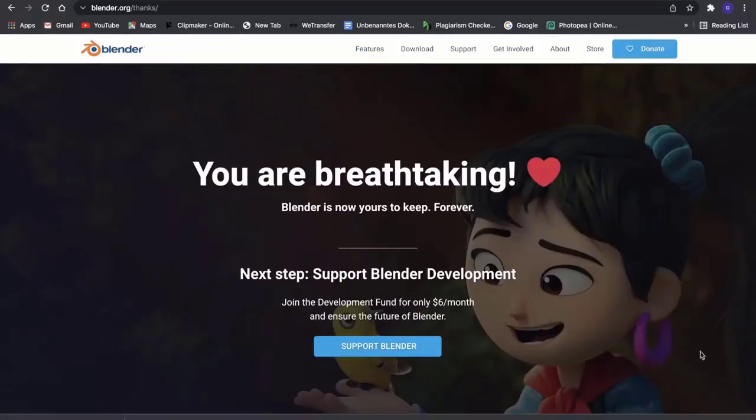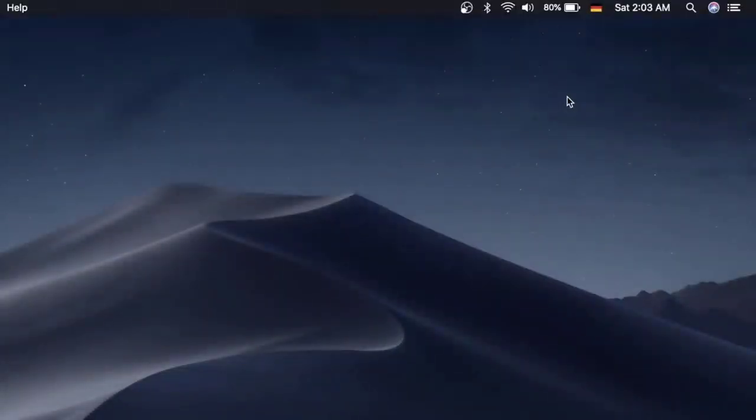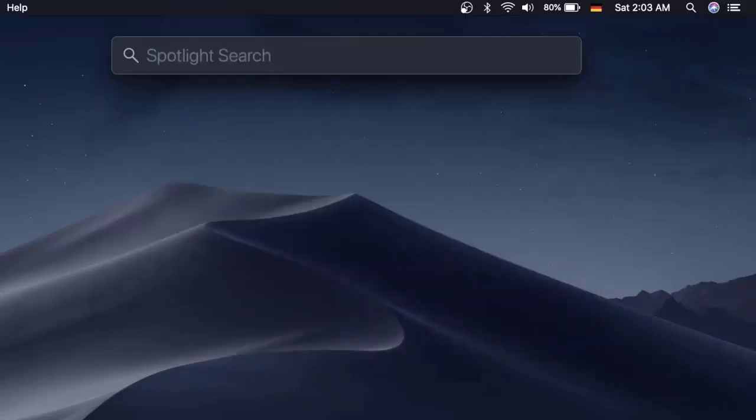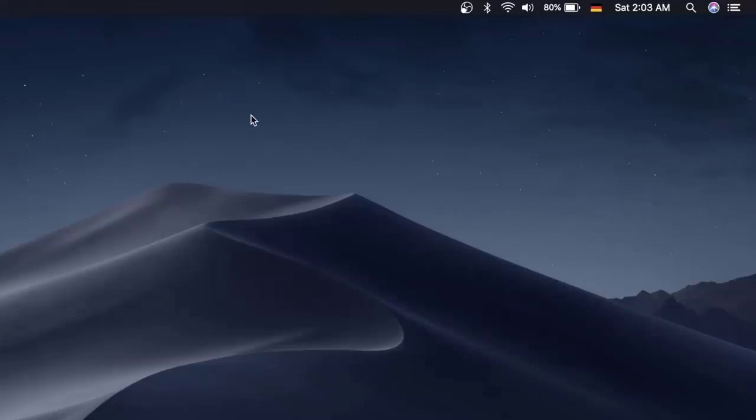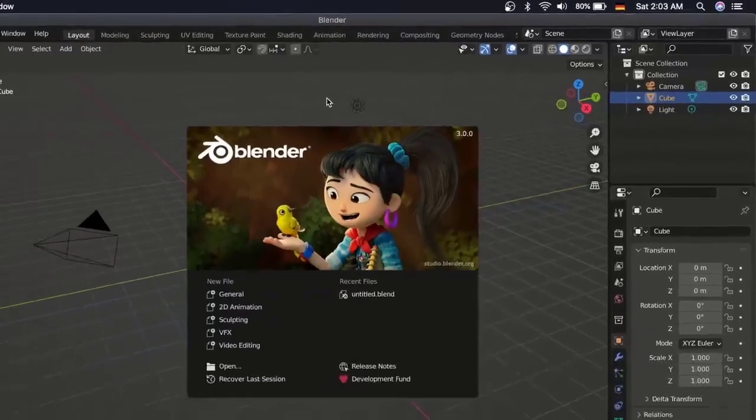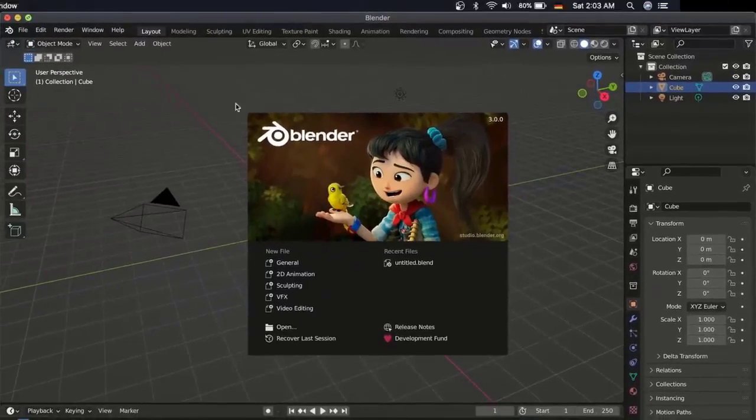But I actually downloaded it already, so I'm just going to cancel that. And yeah, it might take a couple of minutes because it's pretty big software, and then you have to set everything up. It's just a couple of steps. It's really easy because they're guiding you through this, and then we should be ready to go. So now when we have downloaded it, it's pretty simple. We will just go here and search for Blender, and then we will just open that. Now the application should just open, and you guys will see that.